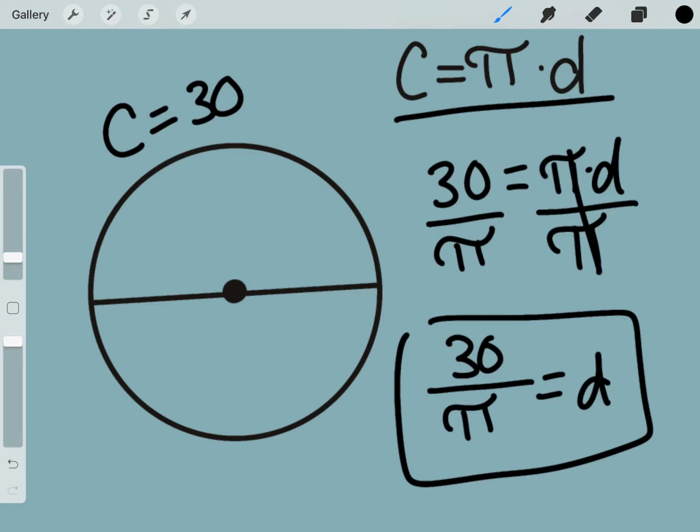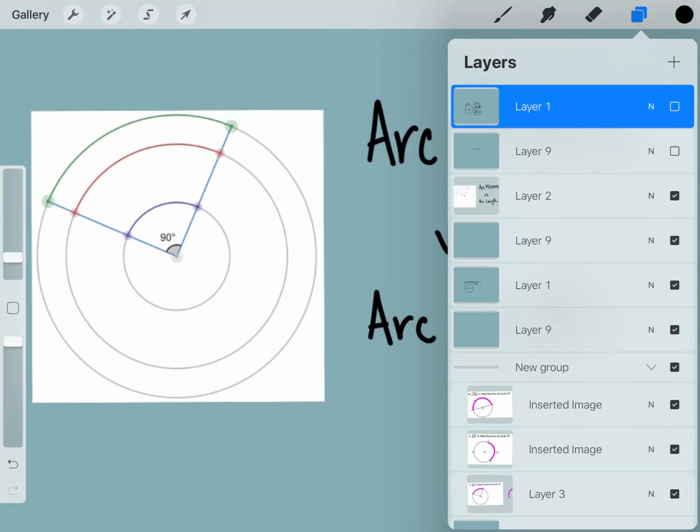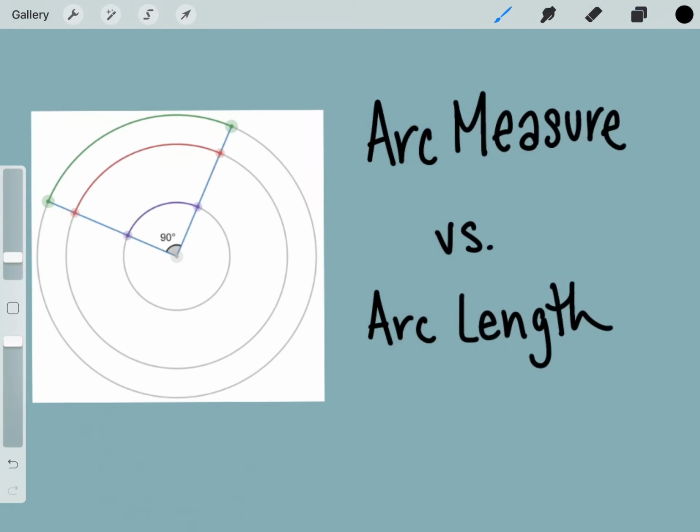Okay, we're going to be using that for the next part of what we're going into, so let's move on to that part. So what we have here as our next part is a term we already know, which is arc measure, and a term we haven't quite defined just yet, which is arc length. And they are two different things, though they're very easy to get confused, so this is why it's important that we're taking notes and we know the difference.